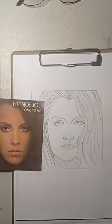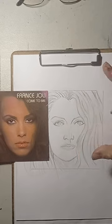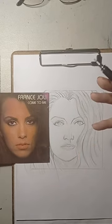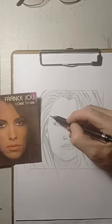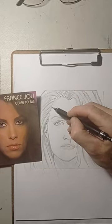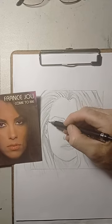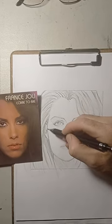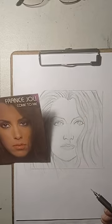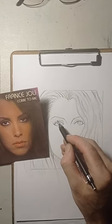So let's look at the picture. The problem is that when using the Loomis method, for some reason I just make it look more like a Loomis face, especially the way Loomis would draw the face. Sometimes the Loomis method works and sometimes it doesn't, because you want it to look like the person, but it takes a lot of practice. Trying to make it look like France Joli is not easy.